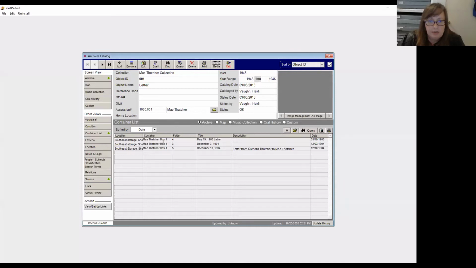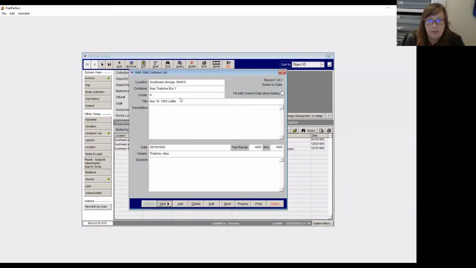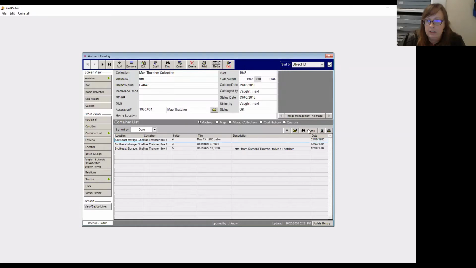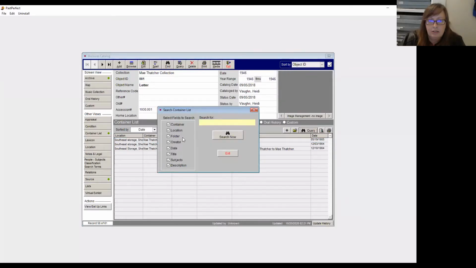What I do like about this is once I've saved information, I could have the date, creator. I can go in and find things, and I know I don't have many here to search within, but say I want to find those that were just written by Richard Thatcher.